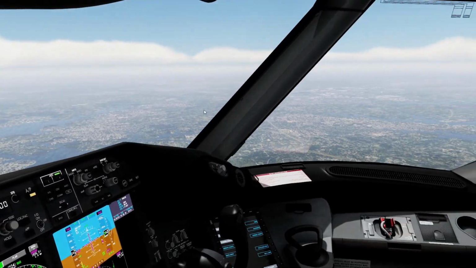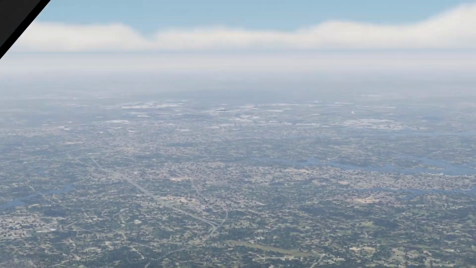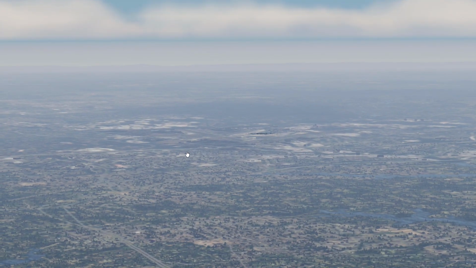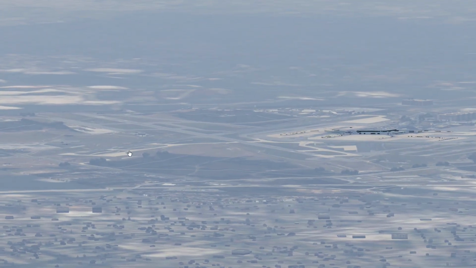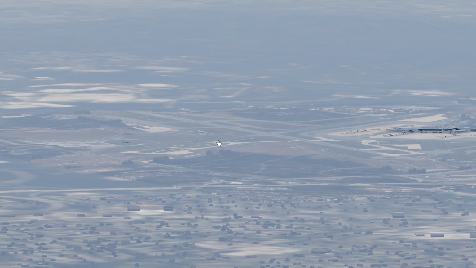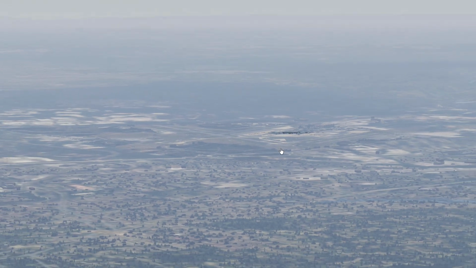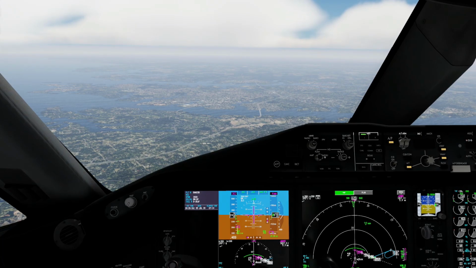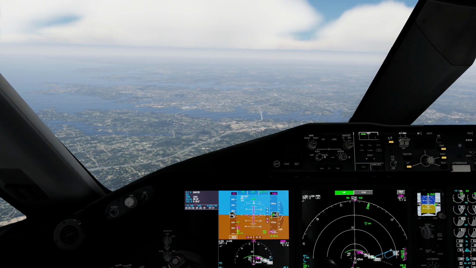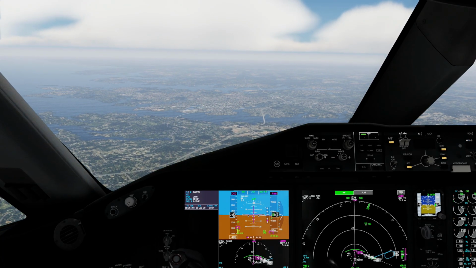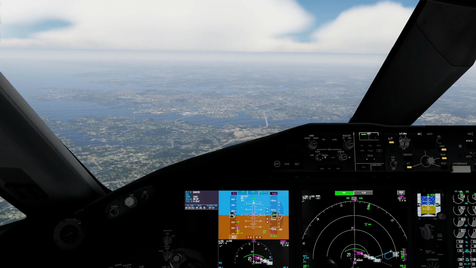Okie dokie, that's what I'm trying to say. There's the airport, just over there. If you zoom in enough, we can see the runway we're landing on, which is here, 33 left. And the terminal's just there. I'm not too sure where we're parking at the terminal. Good thing is that Flight Radar 24 exists, so I can see.